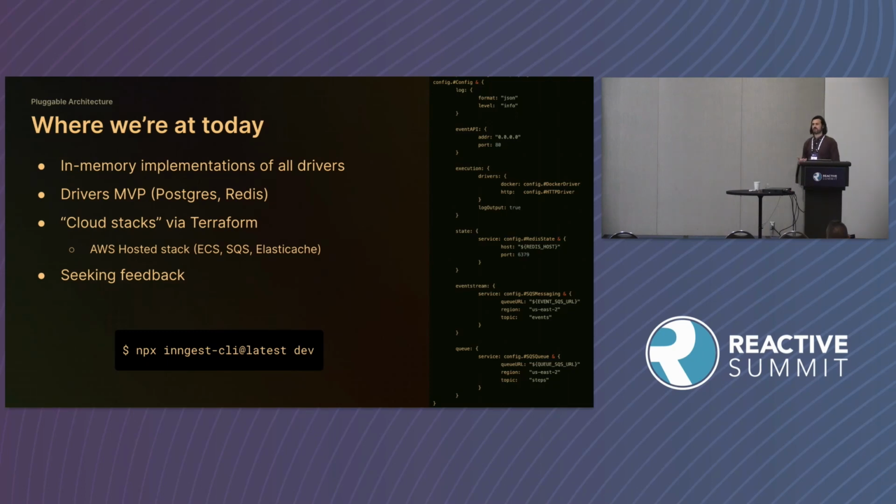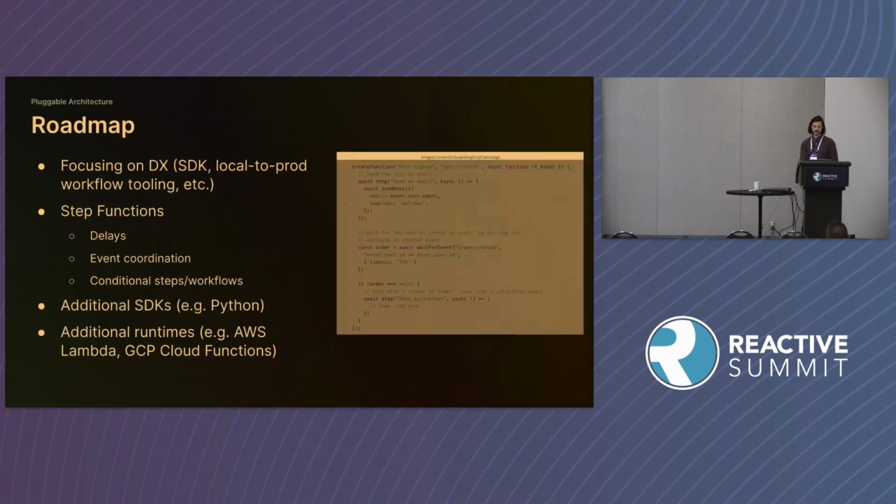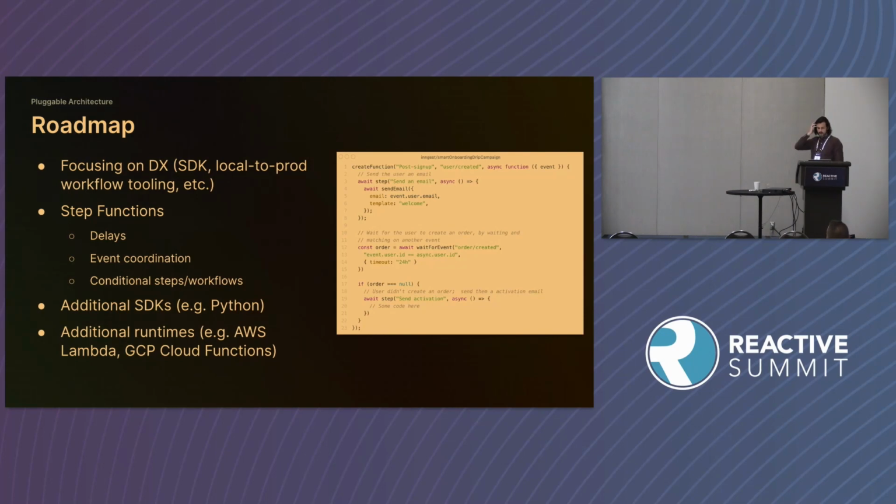We need feedback from people to understand what they need and what they want. So our roadmap, I'll quickly run through here. What we're focusing on, we'll keep working on the developer experience. We're streamlining this so that people can just write against this system, no matter where it is running. We're also working on step functions, which I've highlighted on the right here, and they're things that we're developing to make even easier for people to run advanced workflows, and also say coordinate between multiple events.